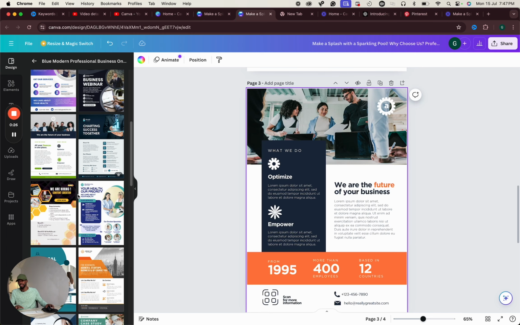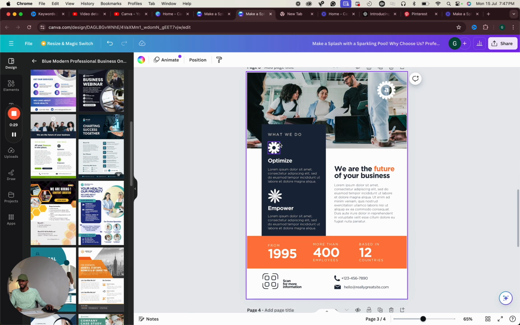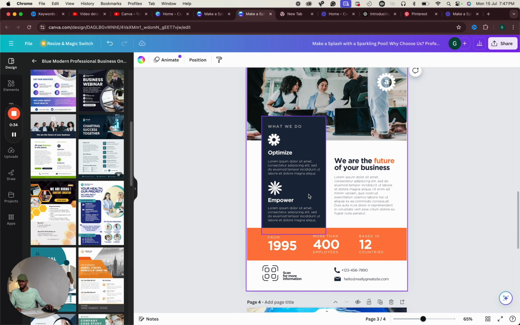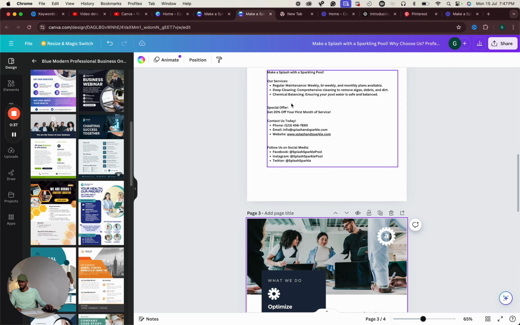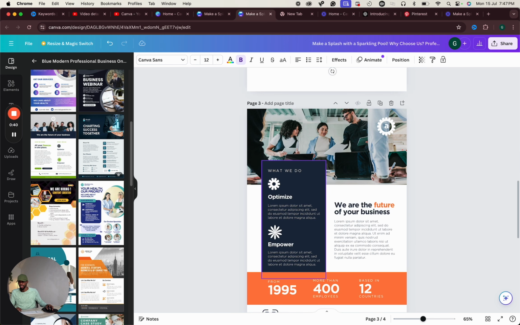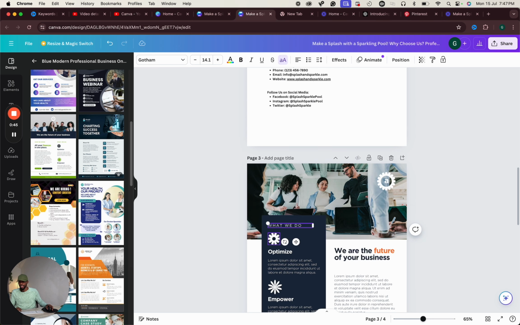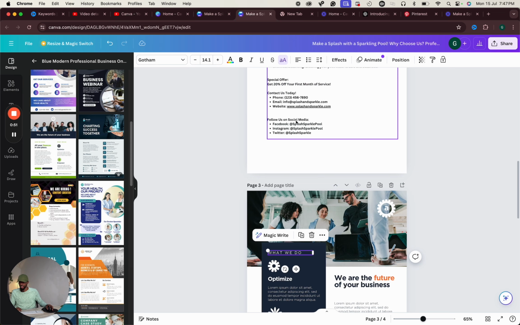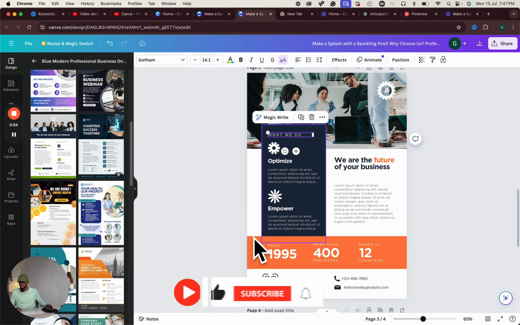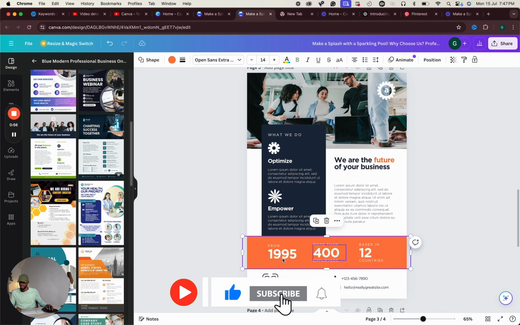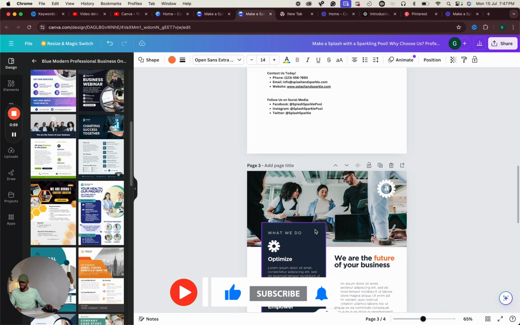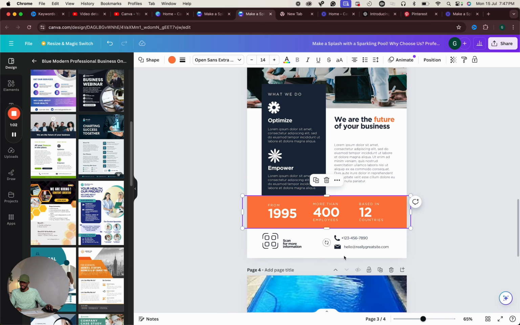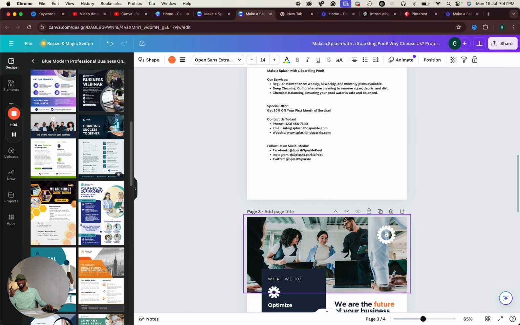And this is how to select a template. You need to take your time and find out the elements in your design. So if you have a lot of copy, you need to look for a template that allows you to add a lot of copy. For example, with this one, looking at my copy, I'm going to put the headline maybe over at this side, and put our services here and add the services on this side, and add the contact us section over on this side of the rectangle here, and add the social media handles over here. So that is how the template works.